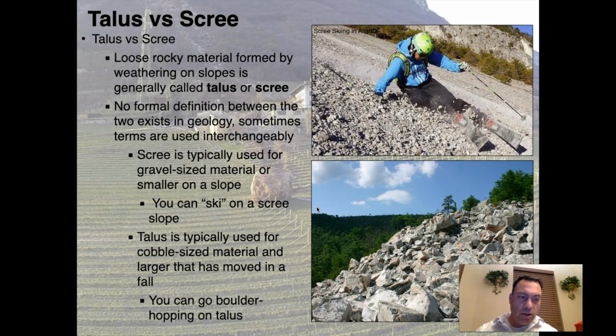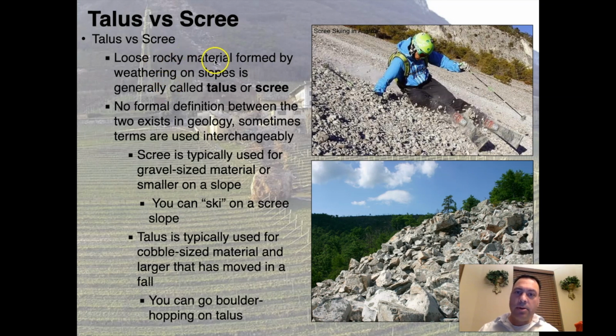So earlier I mentioned two different substances, and I said we'd come back to it, talus versus scree. It turns out that whenever you create mountains and you have any kind of weathering, there's going to be rocks and pebbles and gravels distributed all across the surface of these mountains. That's just because of weathering. So you get loose rocky material all over the place. It accumulates on the surfaces and it starts to get involved in the mass movement processes. And eventually it can be part of a landslide.